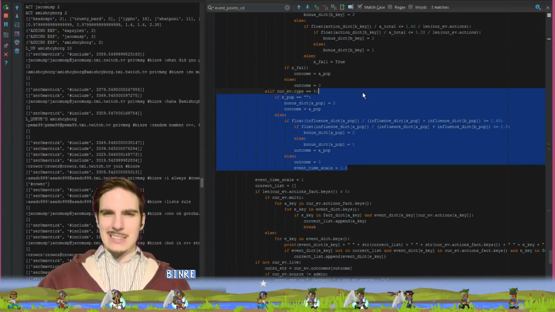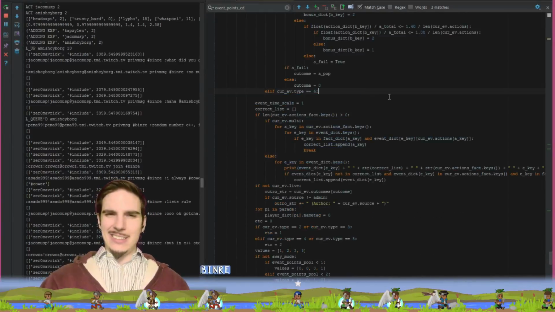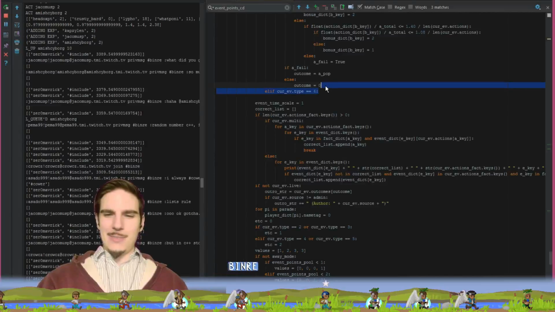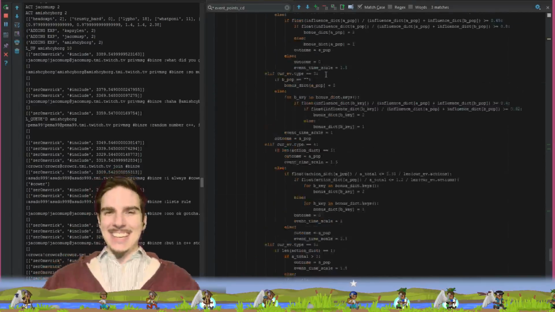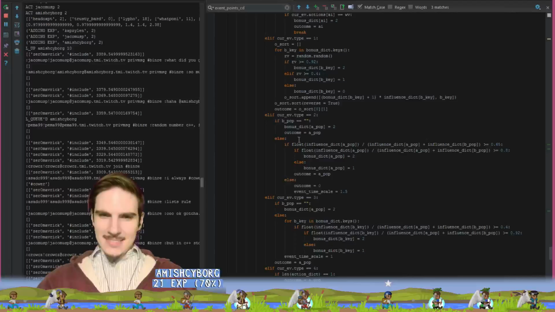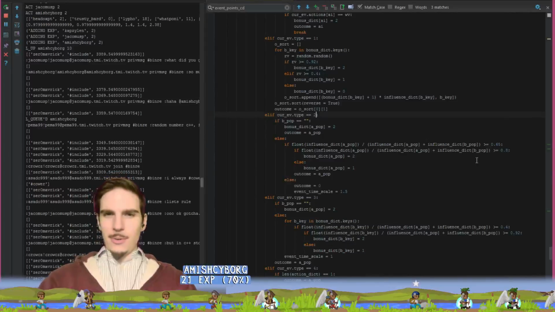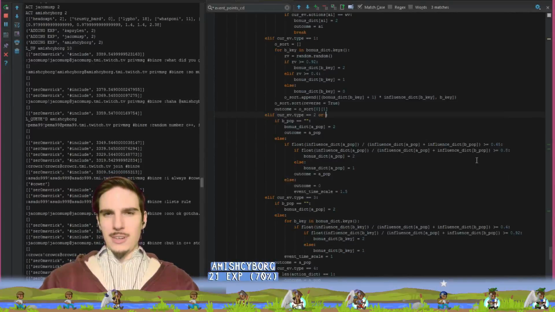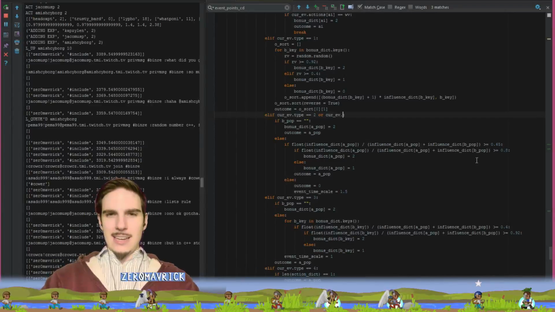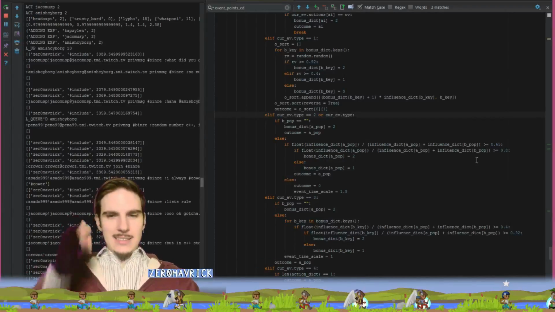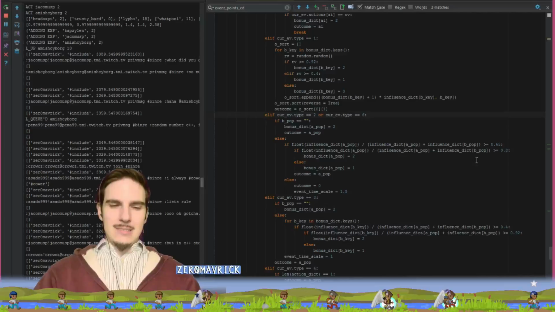So I could say if event type equals two or curve dot type equals six.